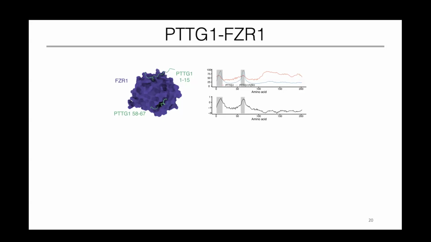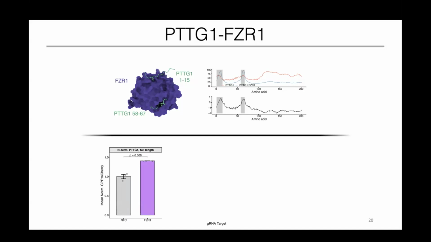And so we thought that these might be potential degrons, and it turns out that FCR1 is known to degrade PTTG1, and it's known to degrade PTTG1 using these two degron motifs at these positions. So we found that result to be very interesting and highly motivating. We then took this and validated it experimentally.